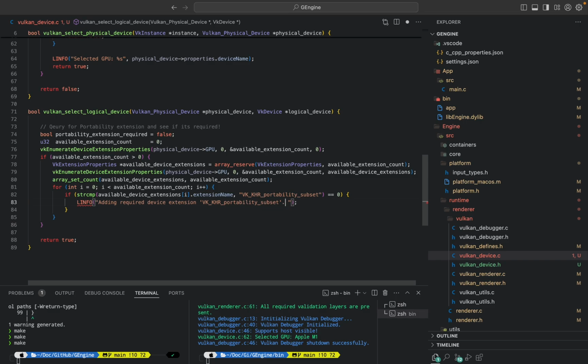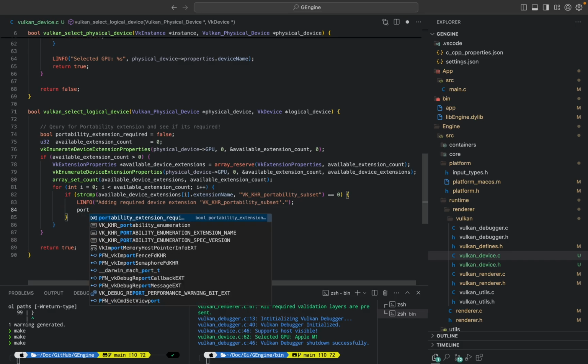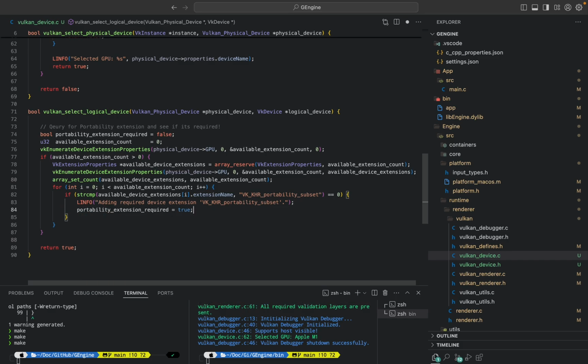Okay, so like this. And then I'm going to basically say portability extension required equals true. Okay, we're going to use this to then actually add that to the required device extensions list. So outside of this loop, we're still inside another loop. But wait a minute.